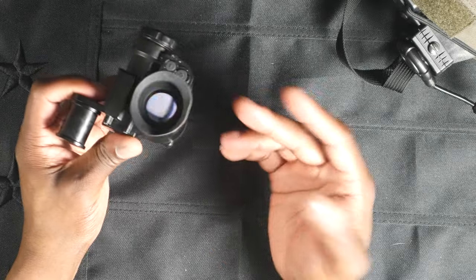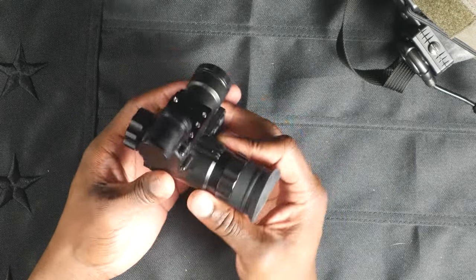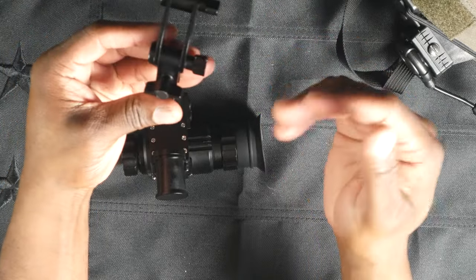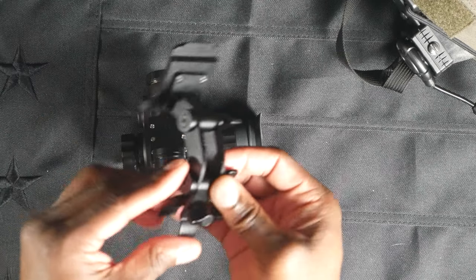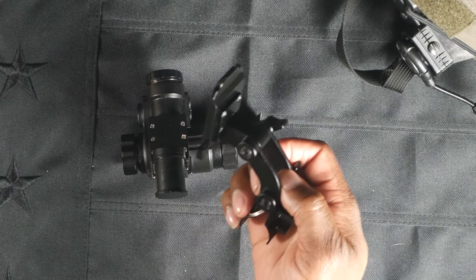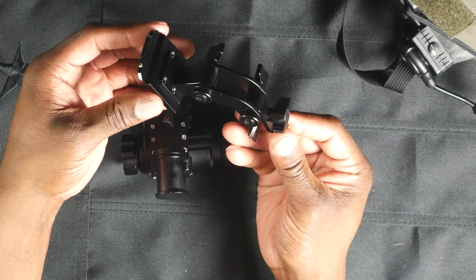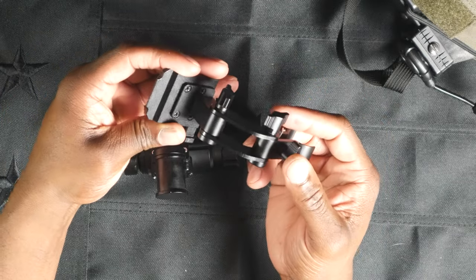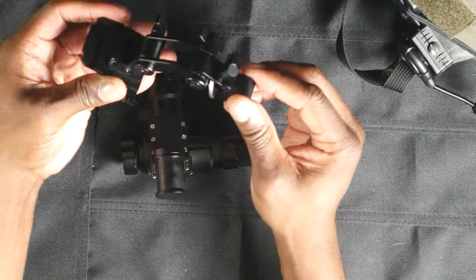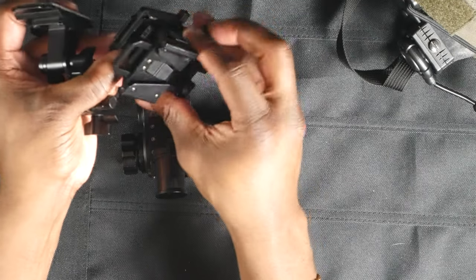So essentially this is a night vision camera that's been formatted and designed to be worn on a helmet, which is why you've got this accessory arm here to the left. The mounting system included with your NVG-10 features a plate that attaches to your traditional Wilcox or Wilcox-style shrouds. It is slightly different from what you may have seen if you are familiar with Wilcox mounting solutions like the G24. It is a bit more of a bulky design with several hinge points, all of which can be tightened and loosened using these wing nuts. It's not a bad design - it's effective and it does work - but when comparing to something like a traditional G24, you will notice there is a difference.